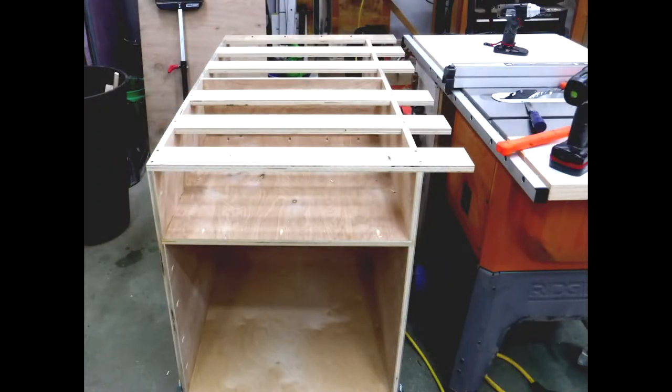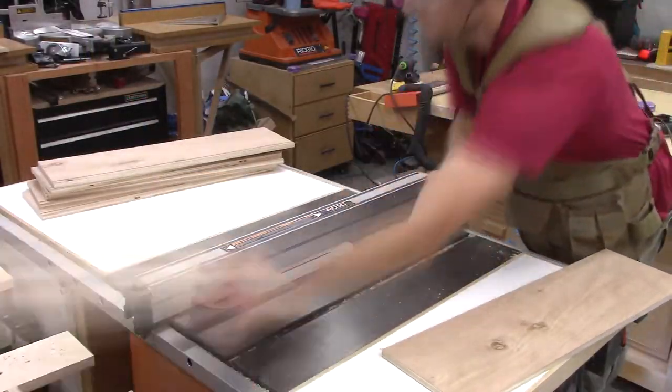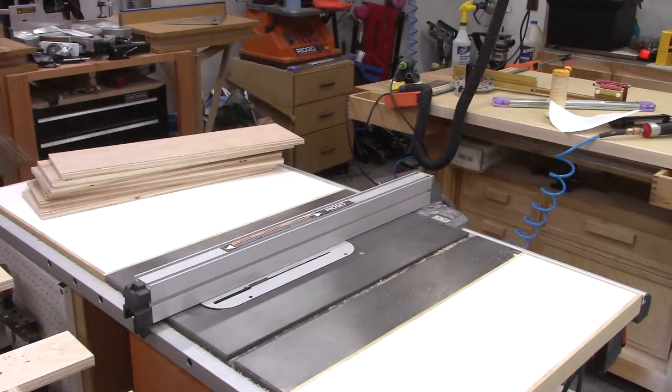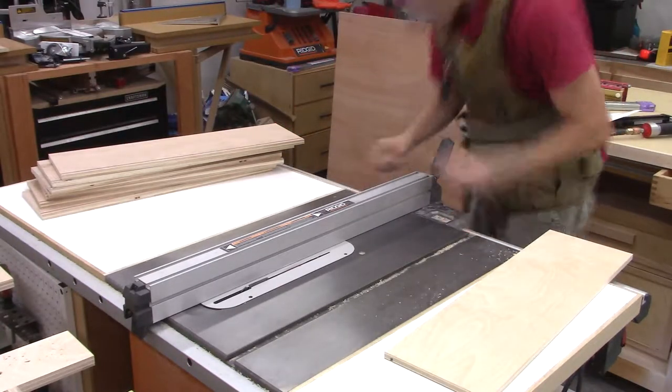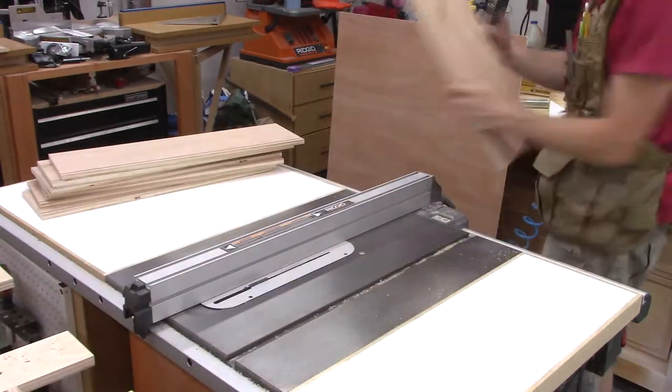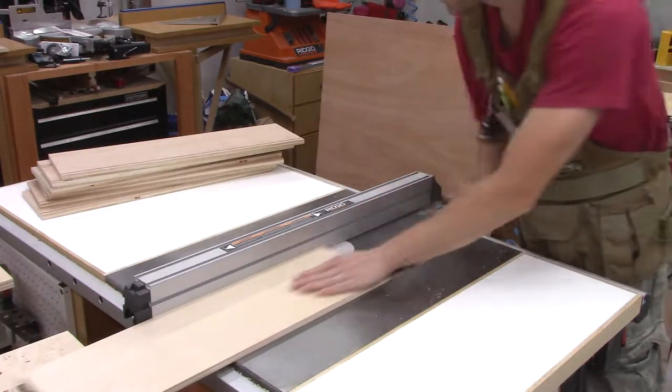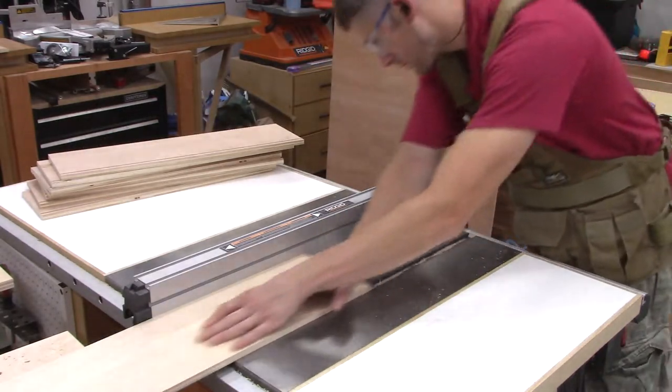At this point the cabinet carcass looks like this — the top support slats are in. You can see the overhang between the table saw and the cabinet, which allows dust collection to exit out the side and reach my dust collector. The pocket hole screws in the top shelf are there to attach the face frame. Now I'm turning attention to the drawers. I had to add some half-inch plywood where the drawer slides go, to get them inside of the face frame. Here I'm cutting the groove for the drawer bottom — trial and error on the first cut, then sliding the fence over until I get the perfect fit.